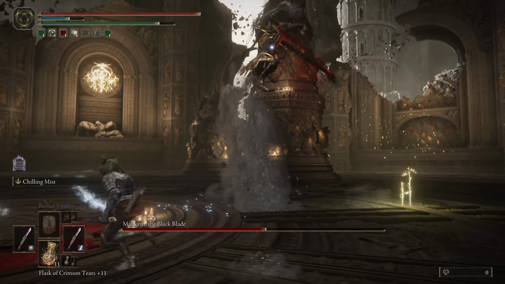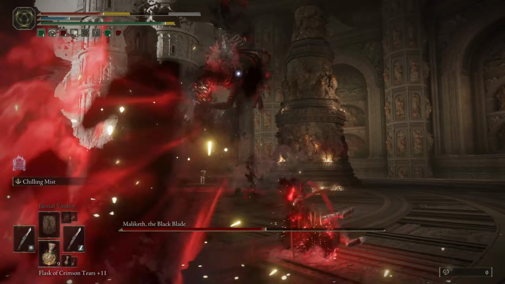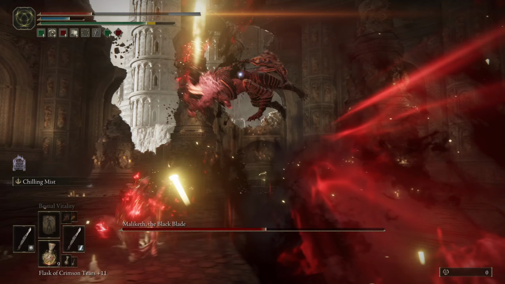If you're gonna fight Maliketh, do not fight him unless you have this item. This item will save you hours. I'm talking about the Blasphemous Claw. This claw can parry specific melee attacks from Maliketh. His sword will briefly glow yellow before attacks that can be parried.